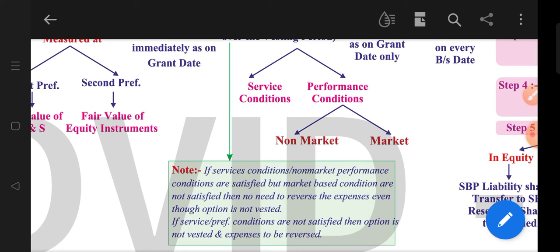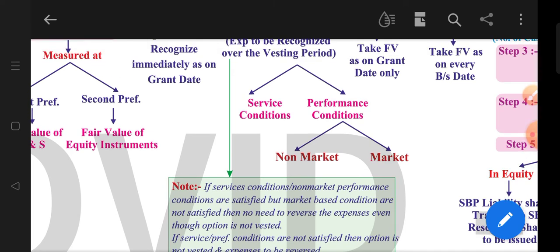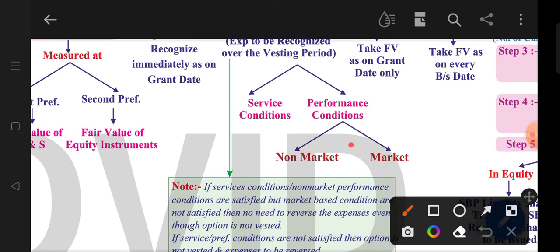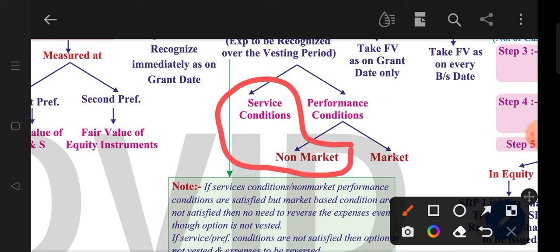Means இப்போ இந்த non market conditions service conditions க்கு ஒரே ரூல் கொண்டு வராங்க. Means இந்த non market conditions க்கு service conditions க்கு நம்ம வந்து expenses book பண்ணிட்டே வருவோம். ஓகேவா, expense book பண்ணிட்டே வருவோம் every year. ஓகேவா, அப்ப அந்த ஆப்ஷன்ஸ் வந்து வெஸ்ட் ஆயிடுச்சுனா நம்ம விட்டுருவோம். If it is not vested na, we have to reverse all the expenses. ஓகேவா, அவங்க அந்த டார்கெட் அச்சீவ் பண்ணல அப்படிங்கும்போது அந்த எக்ஸ்பென்சஸ் எல்லாத்தையும் நம்ம ரிவர்ஸ் பண்ணணும்.